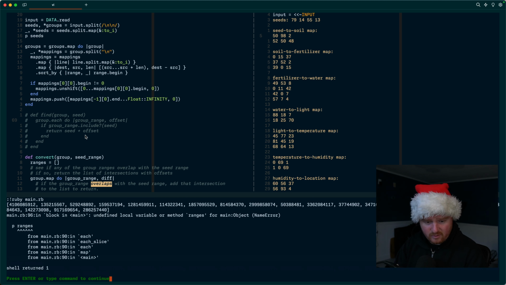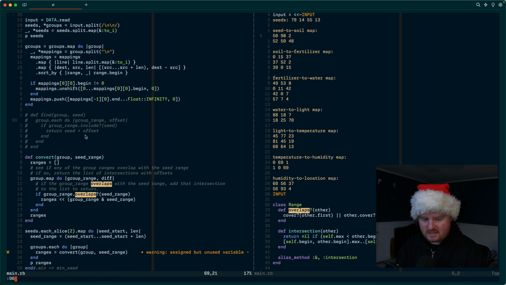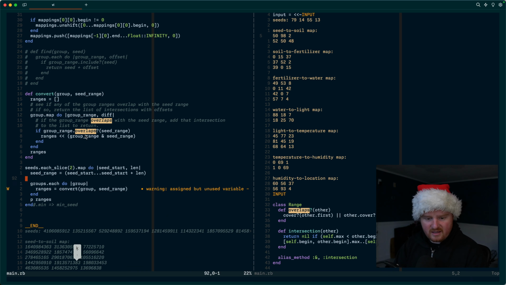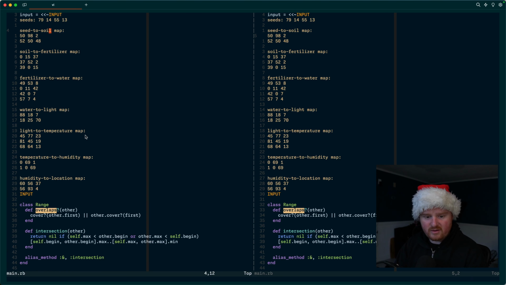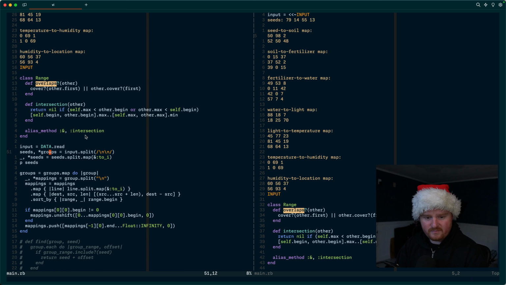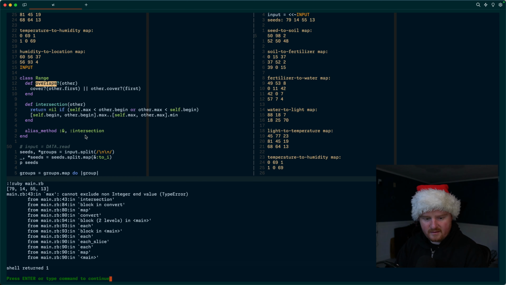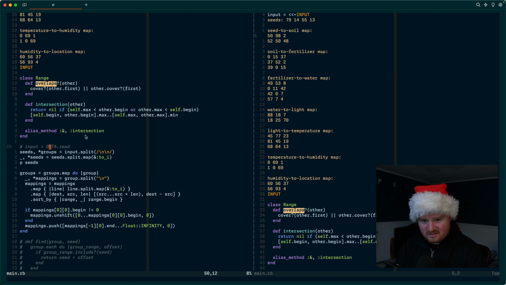Undefined method or variable ranges on line 96. Okay, ranges is equal to an empty array. Just increment that. Okay, let's run this with our example input. Max cannot exclude non-integer value end. Huh?